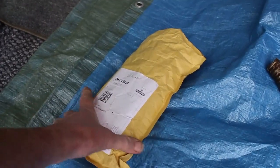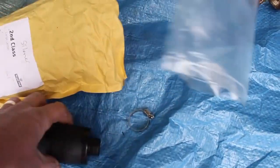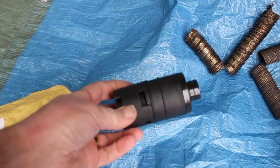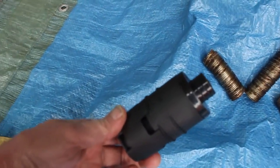Okay, now what I'm going to do is fit this, which recently arrived from China. It's a silencer for the air intake, so we'll see what happens when I put that on. Right, here we go.